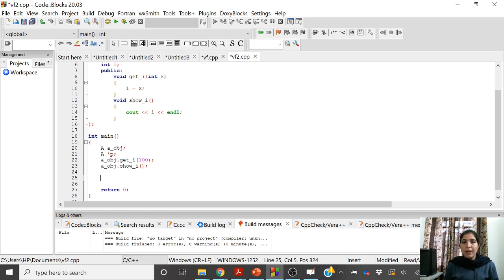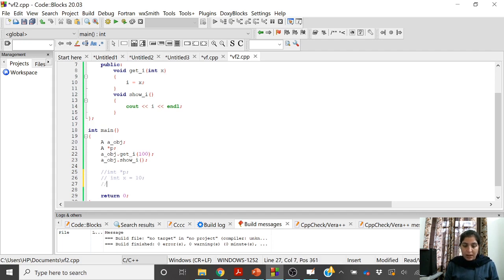When we have a pointer, it means it is intended to store an address. Let's take the normal scenario. When you create an integer pointer, it means it will hold the address of an integer. So for that you need some integer. Suppose I create integer x equal to 10, and when we write p equal to address of x, it means p will contain the address of x.